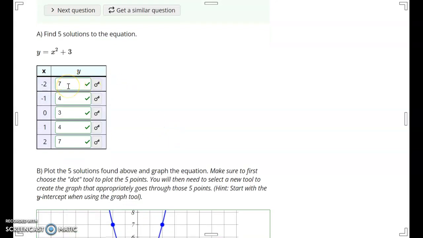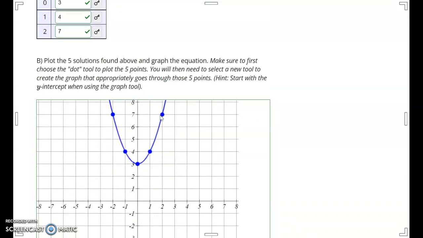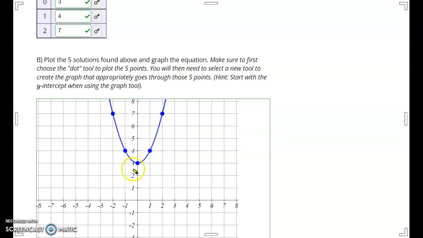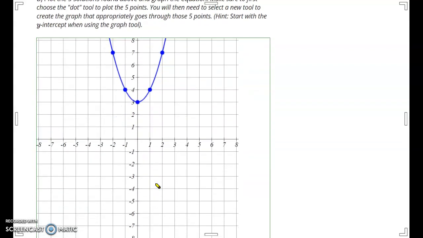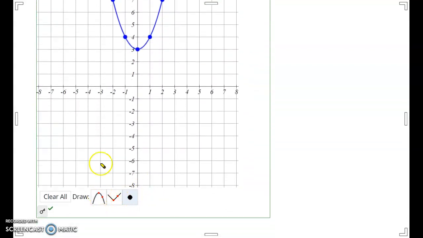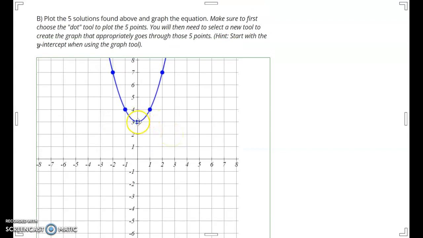So just to kind of review what we did, first we plug in each value, and we solve for that corresponding point. It's nice if we notice the pattern, that way we can see, oh, maybe something's going on here, and we can continue to get those correct. And then we plot each point, just the point first, and then because it was an x squared graph, we knew it would be a parabola, and so we can select the parabola. When we're graphing that, we start with the y-intercept, and then we can just select one of the points. Hopefully that helps. Let me know if you're still feeling confused.